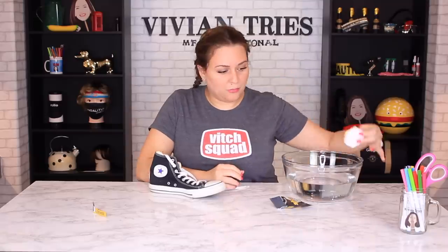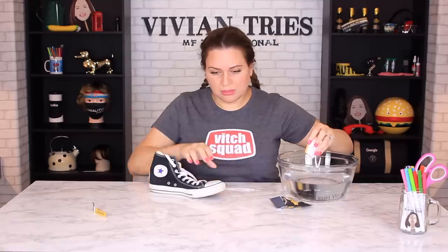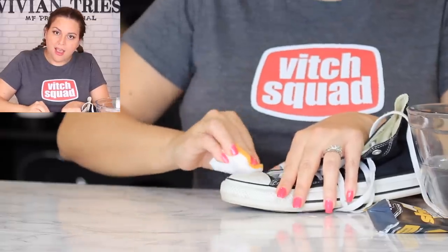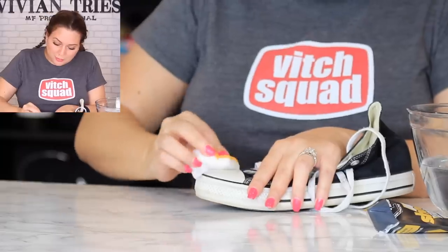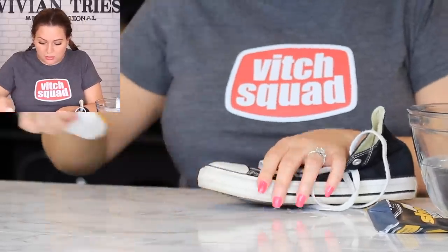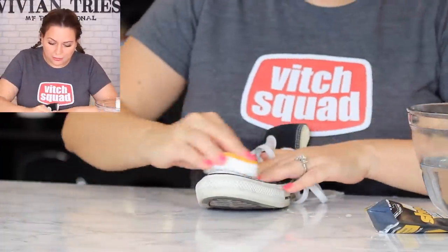Here's the before. It says to put plenty of water, so I have a giant bowl of water here. This side you're not supposed to use on scuffs — it said midsole. I don't know what that means. Why would you clean underneath? Look — tell me if you do this with a magic eraser, but this is working. Wow, that worked! Look at the after — I can still probably scrub some more.